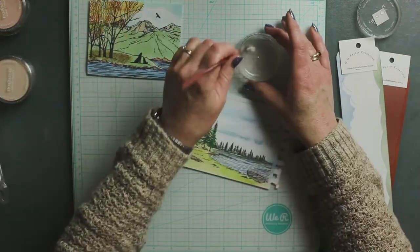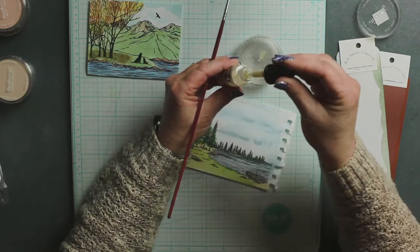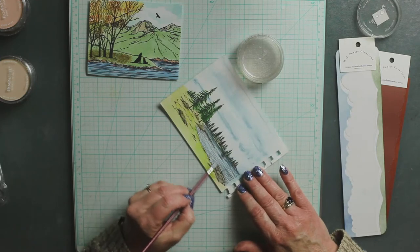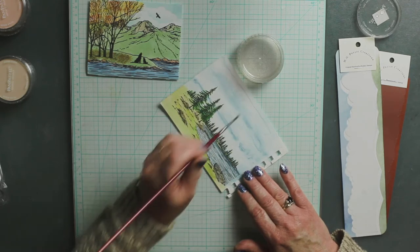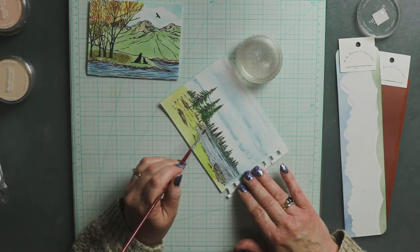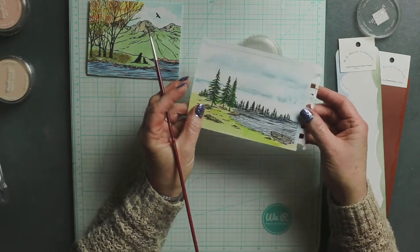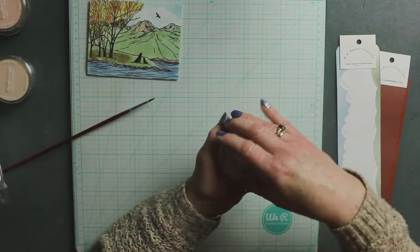I'm going to add a couple more drops because I like it to be a little bit more shimmery. You just stir it up with your paintbrush and it's completely clear — it just gives you a shimmer. You can use it straight up but I did find that it's not quite as clear and looks a little gray, so I like it diluted. And there's just a touch of shimmer — that's it for the liquid pixie dust.